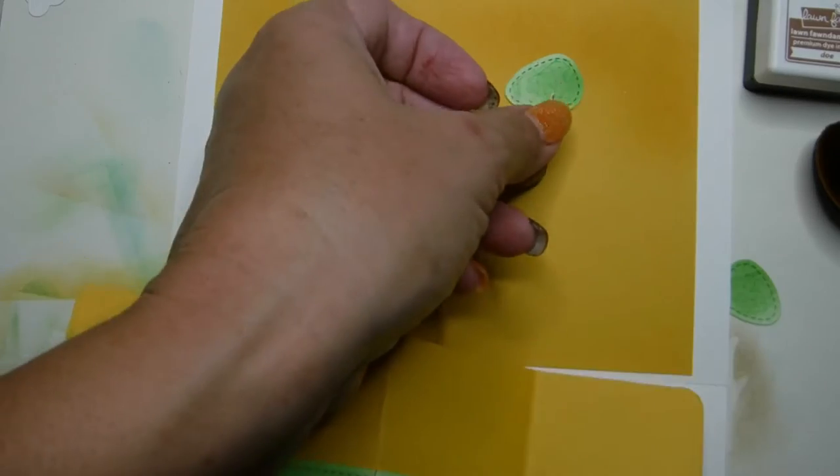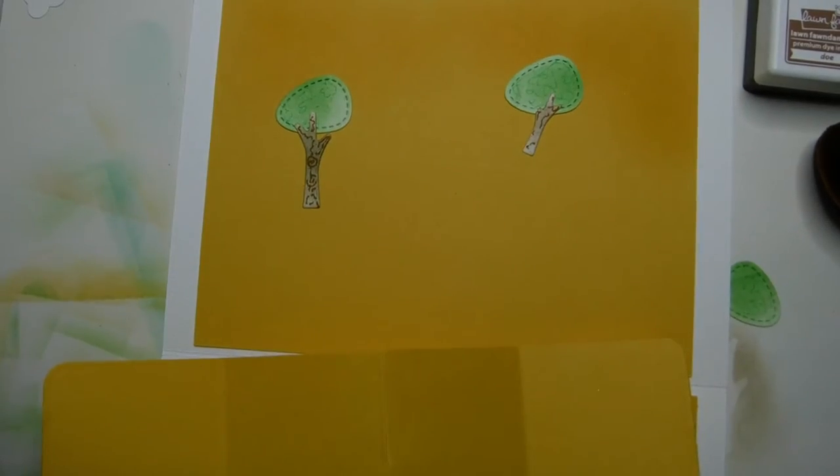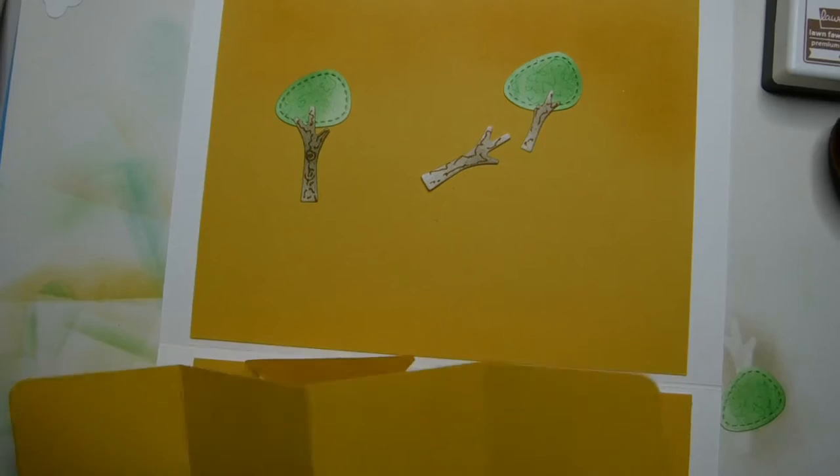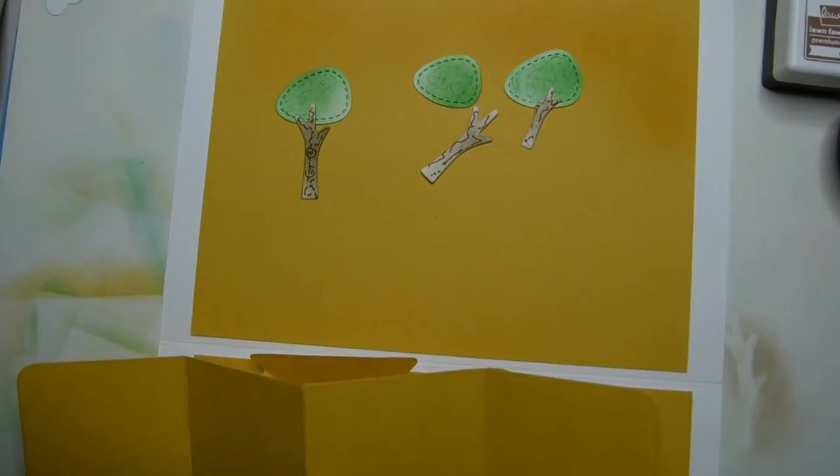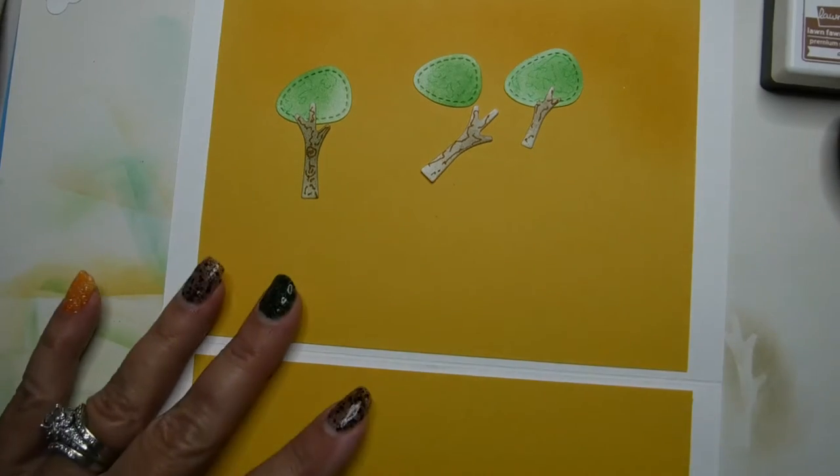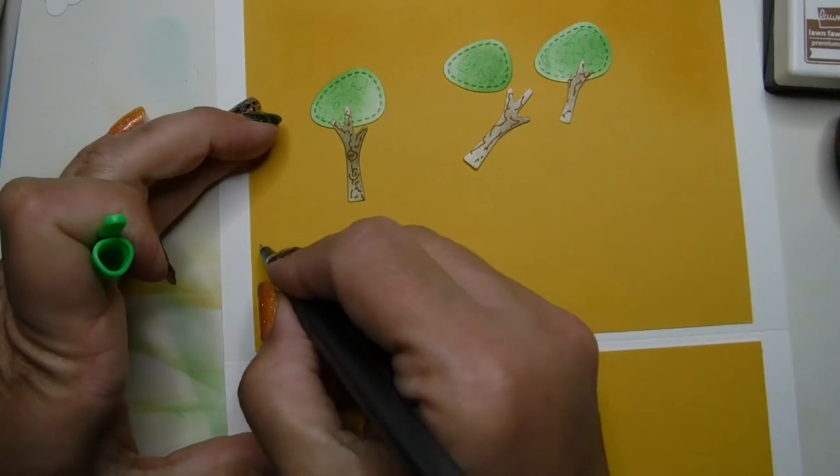And of course, I color them in. Since this is going to be a card that is about a themed golf event, I wanted to use a yellow inside because normally people go and play golf super early in the morning. So I was thinking, oh, a little sunrise, you know, yellow card that would work well.